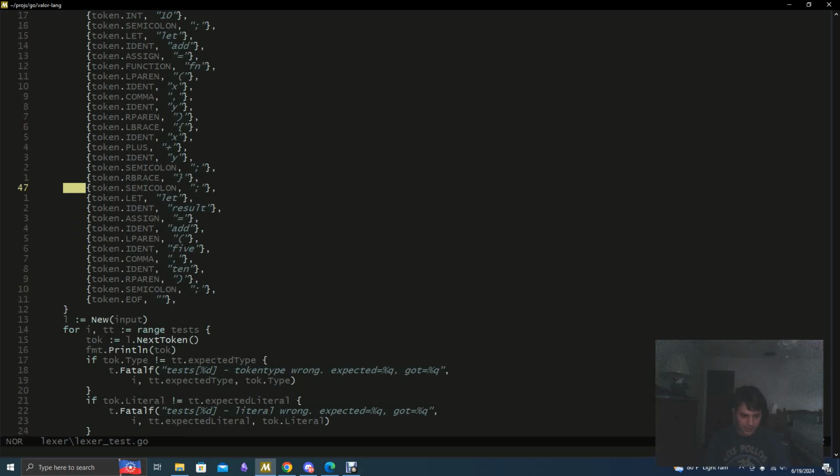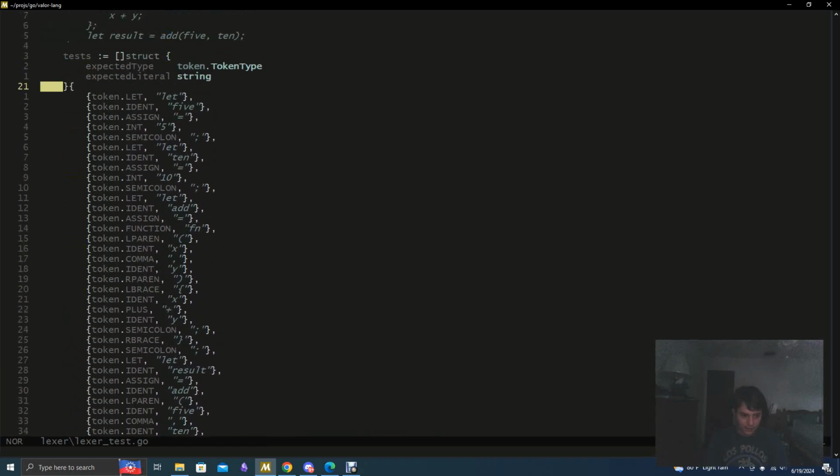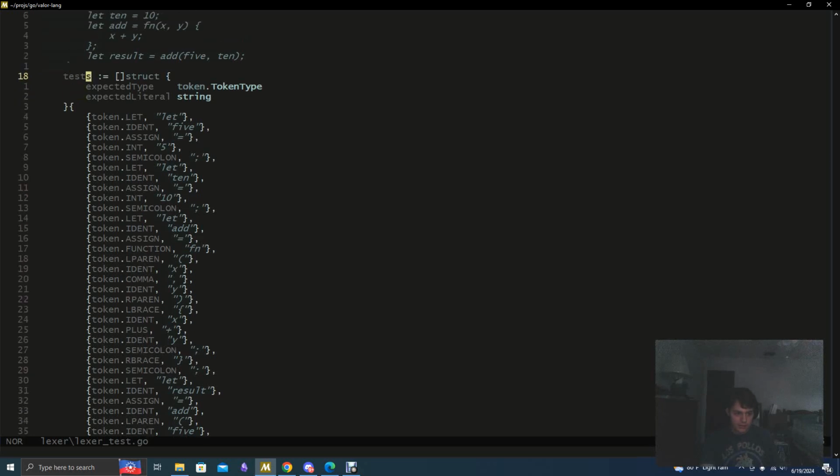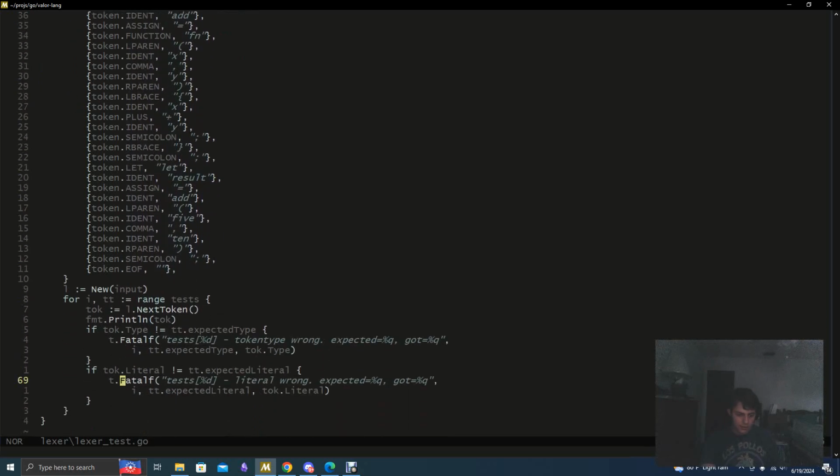Arrays in Go use curly braces, so that's nice. Is this an array? I think it's a slice, based on the fact that it doesn't have anything in the brackets, but I don't know much about this language.